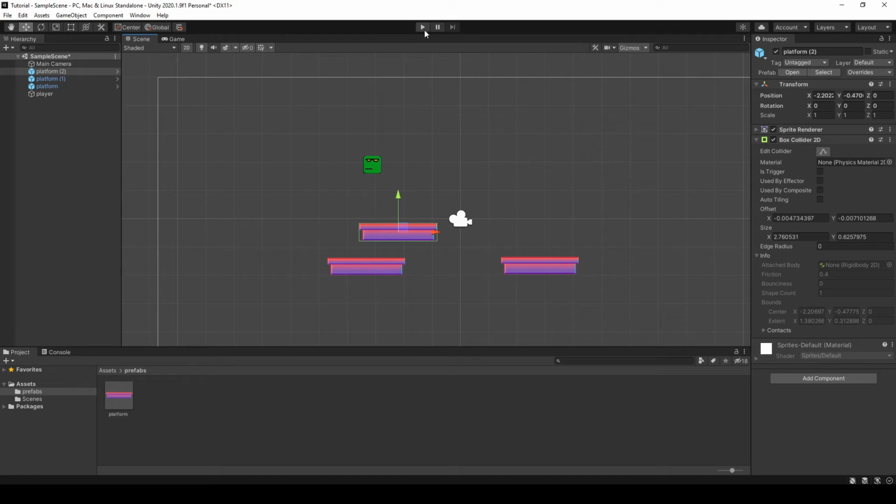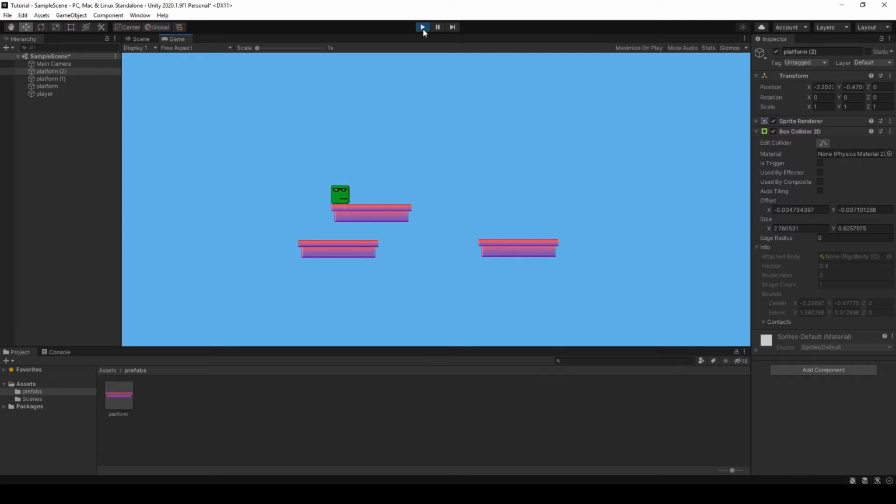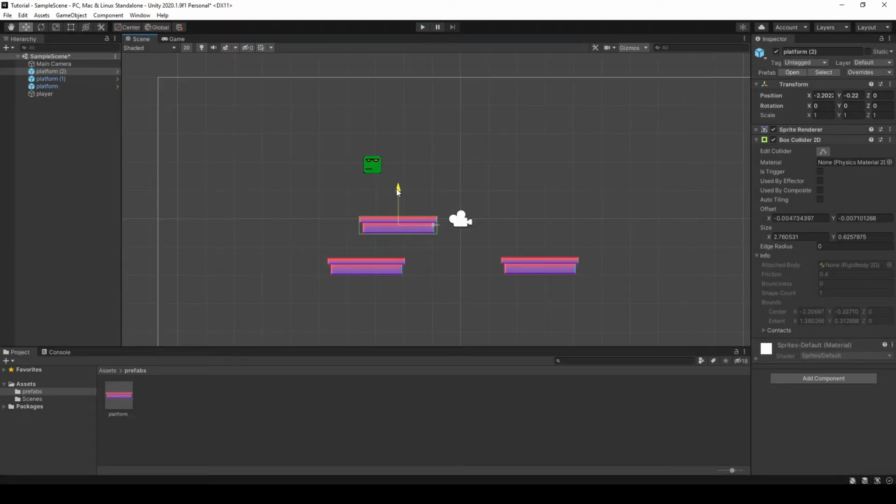Right now, I'll show you what I mean. We'll go ahead and run that. And right now, we can't really get under it. We want to be able to jump up from underneath it and land on top. You used to be able to do that in old NES games, so let's try and replicate that here. But unfortunately, we can't do it. So let's solve this for a second. Let's raise it up a little bit higher so we can get underneath it, and I'll show you what I mean. We might have to increase our jump force a little bit to demonstrate this properly.